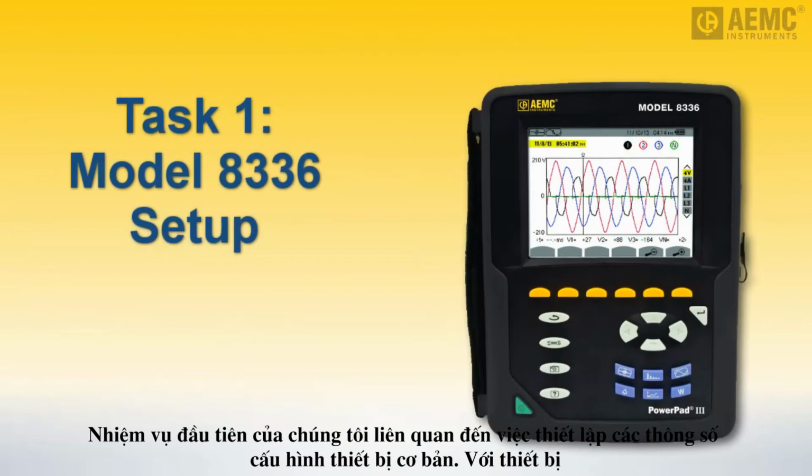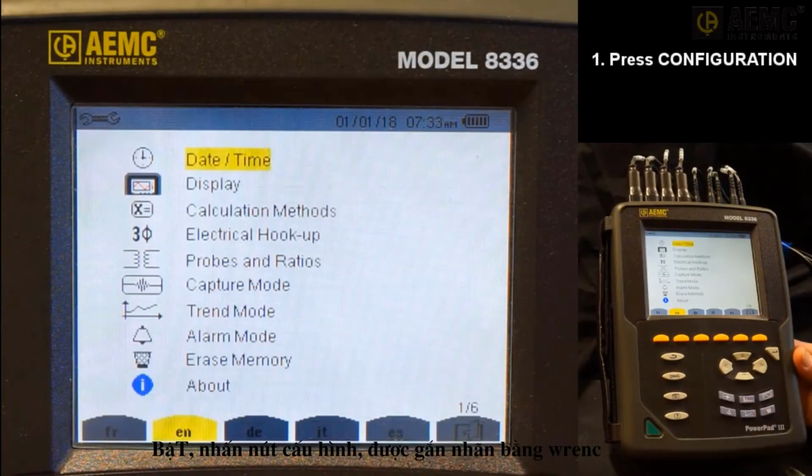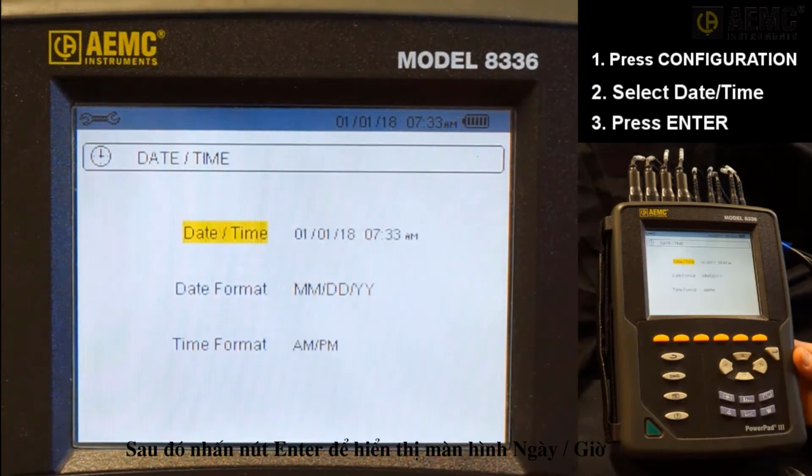Our first task involves setting basic instrument configuration parameters. With the instrument on, press the configuration button, labeled with a wrench icon, to display the configuration options screen. By default, the date-time option is selected. If not, use the arrow buttons to highlight it. Then press the Enter button to display the date-time screen.